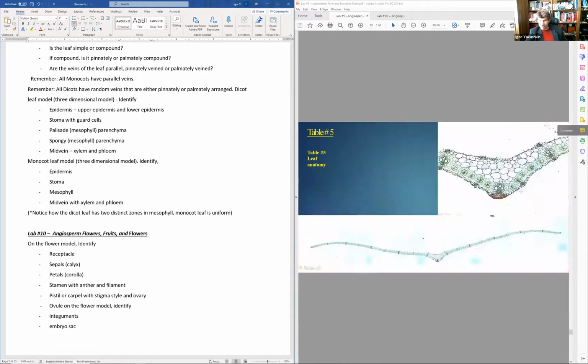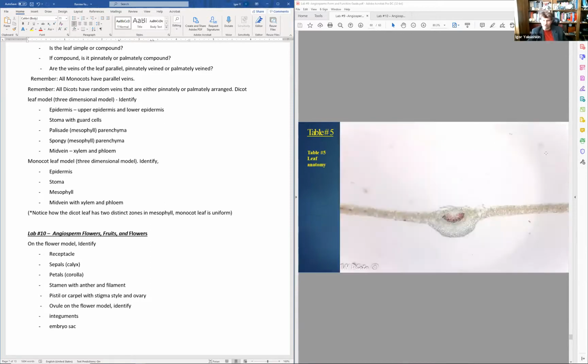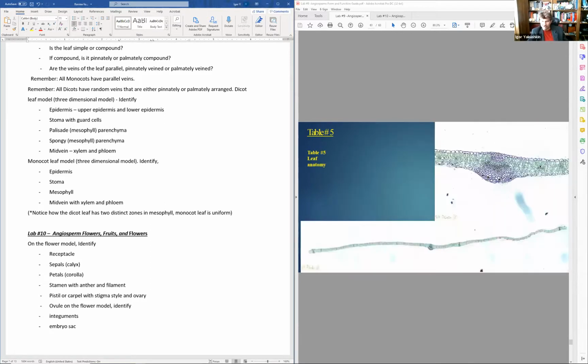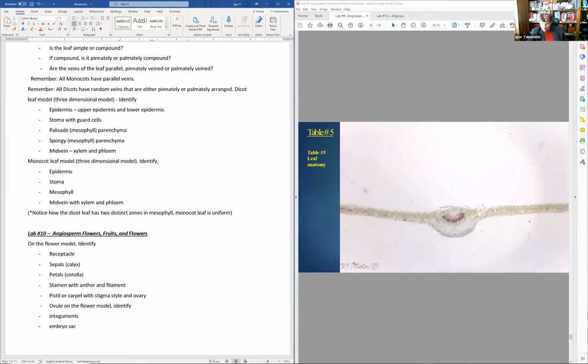And be able to identify if it's a monocot or dicot. Now we're looking at the monocot leaf. Why? Because we have one vein, another vein, another vein, running parallel. So whenever you cross-section, you're seeing this. That's a monocot leaf. Now this is a dicot leaf. Why? Once again, we're looking at the one main vein, the central vein, and not much of the smaller veins around.